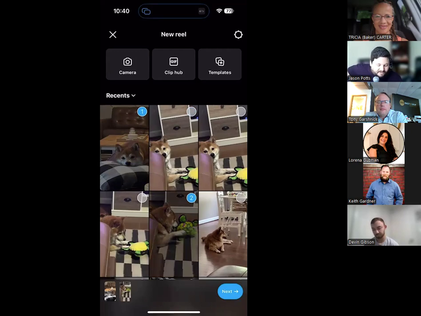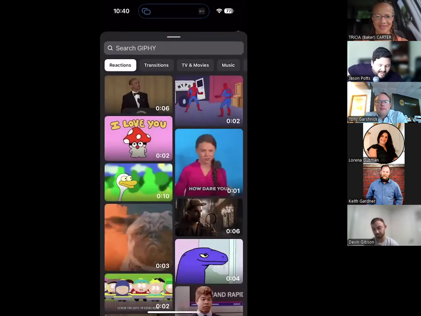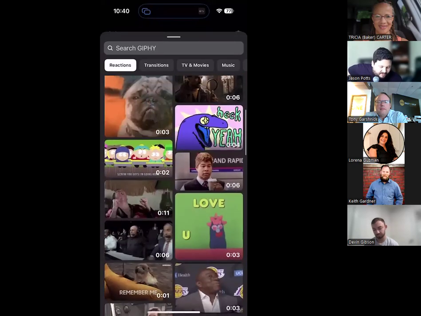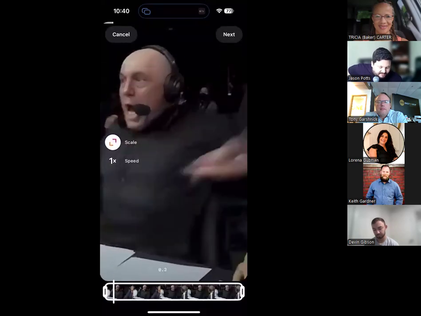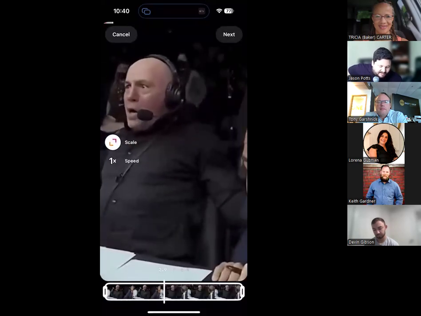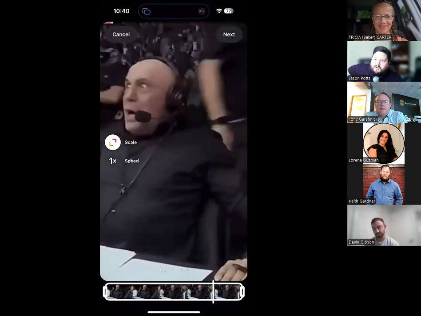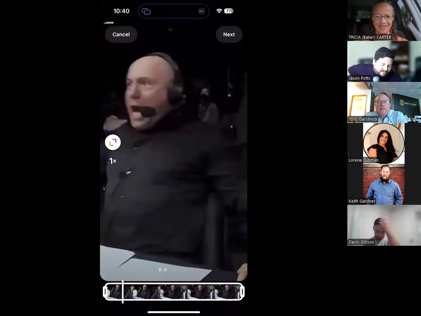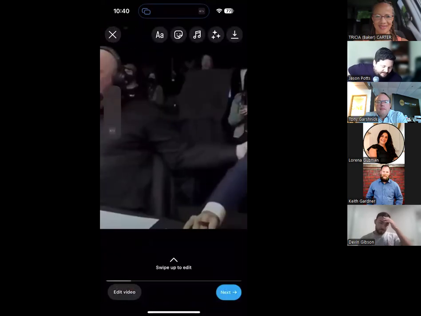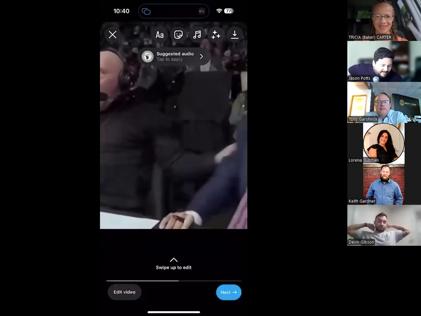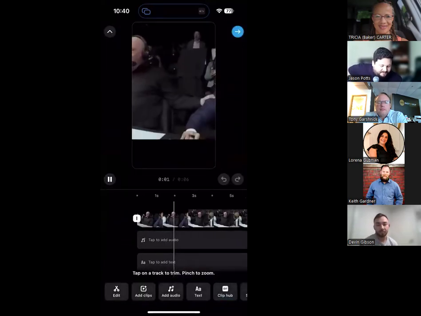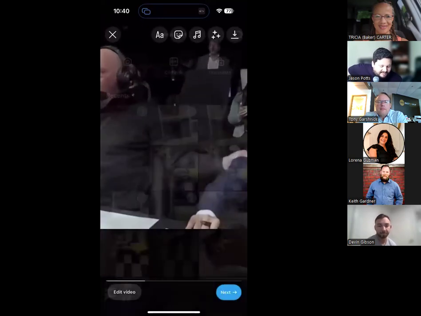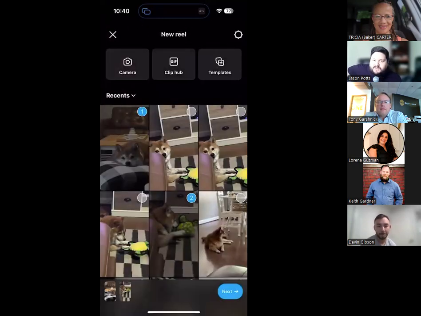I also have the option, if you look at the top middle button, Clip Hub, where I could insert a reaction, and you can look, they all kind of emote different things. But like, I'll do the classic UFC shocked one that a lot of people use, right? So let's say whatever you were posting was supposed to or meant to surprise people. I could include that or utilize it. I'm not going to as my example, but I just want to show you how the GIFs actually work. There's my edit video option. Let me get back to what I was going to do in the first place, though.